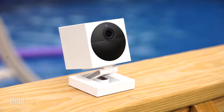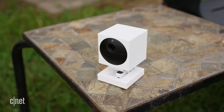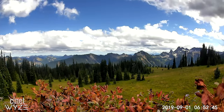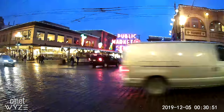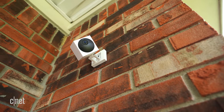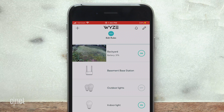Travel mode is an option that essentially turns your Wyze Cam Outdoor into an action cam. If you go camping or otherwise just want to use your camera outside of the base station and your home's Wi-Fi range, you can use a micro SD card to record motion clips and time-lapse videos. It isn't going to deliver the same quality as a GoPro, but it's a fun option that isn't available with Wyze's other security cameras. Otherwise, this camera works the same as the others — you get quick motion alerts and can view saved clips for free in the app's events tab. The app also displays how much battery life your camera has left, so you have a heads up before your camera dies.